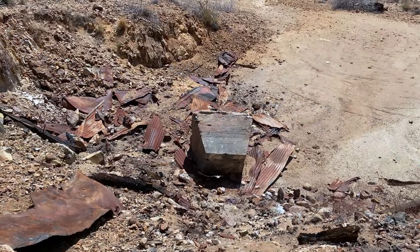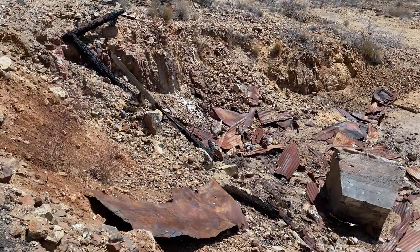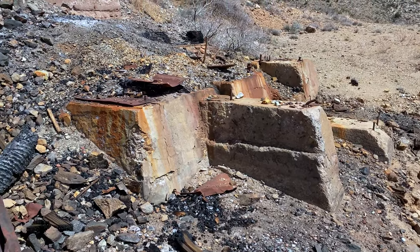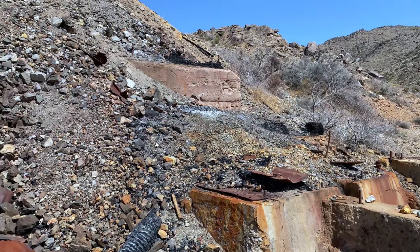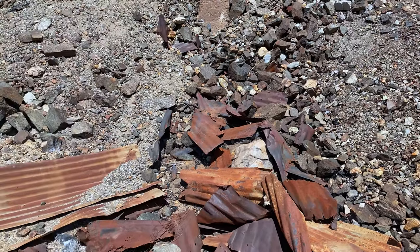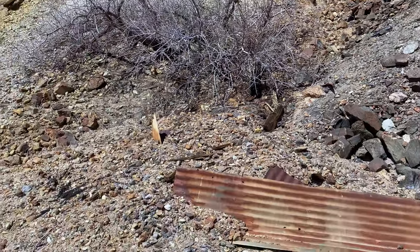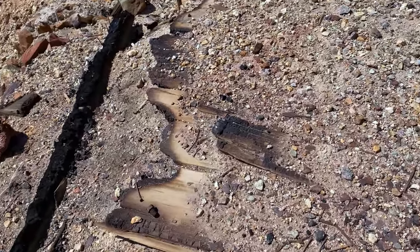Now from up here, we get a better view. That giant column that's fallen down. And all the metal, charred lumber. And the cement here. It's like the rust streaming down from the metal on the sides. And just a lot of ash. Charred rock, rusted out metal. Even up there in that little valley there. And then here, I'm standing next to, you can see a wooden platform.